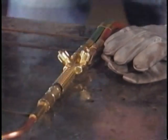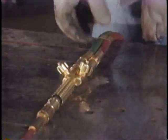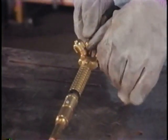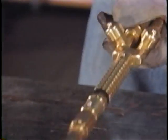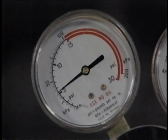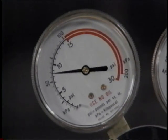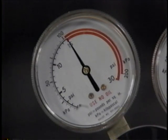When he returns from lunch, Harry doesn't look at his gauges. He uses his standard shortcut. Since he doesn't like the black smoke you get when you light the acetylene first, Harry always cracks the oxygen valve on the torch before lighting the acetylene. Let's replay that action, except this time, keep an eye on the acetylene gauge. Notice what happens when Harry opens the oxygen valve on the torch.